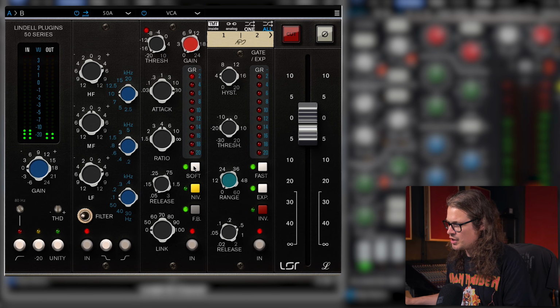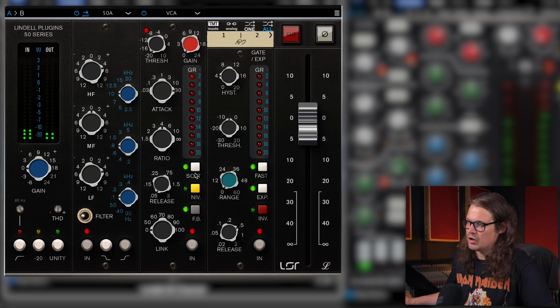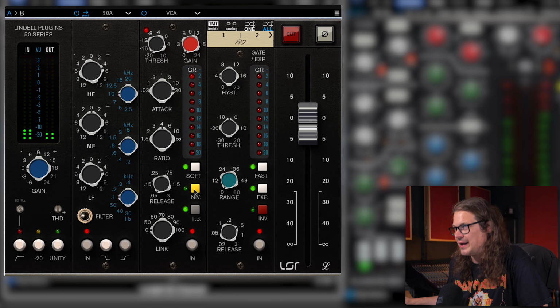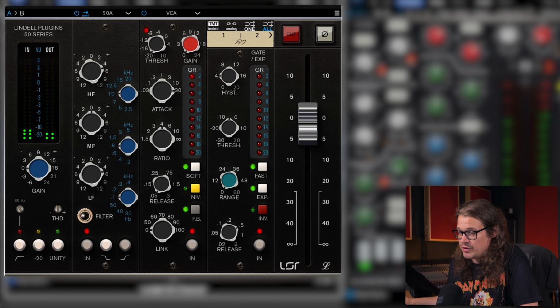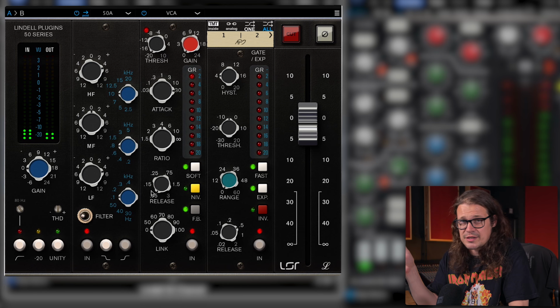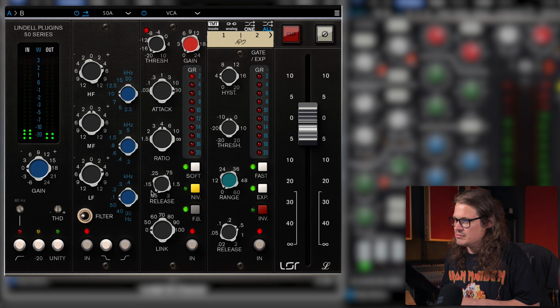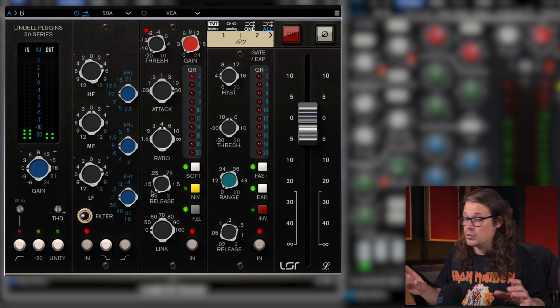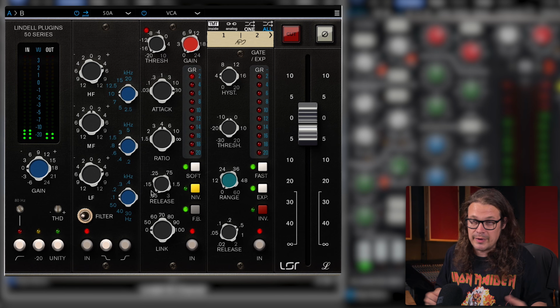Now, I'm assuming that the soft is soft knee, and when it's illuminated, or not illuminated, it makes it hard knee, but it's not the clearest thing in the world. They're just ways that the compressor functions. They're not really descriptive ways of actually saying this does this. It's just about the way that the detector is working, perhaps, or how the internals of the compressor are working. And what I'd say with those, in the same way as on the Neve with the Smash, if it sounds good, then press it. What you're really concerned with is the overall sound of these. And small features like that are either going to work or they're not going to work. Stick it on the one that works best for you, and that's the right way to go.